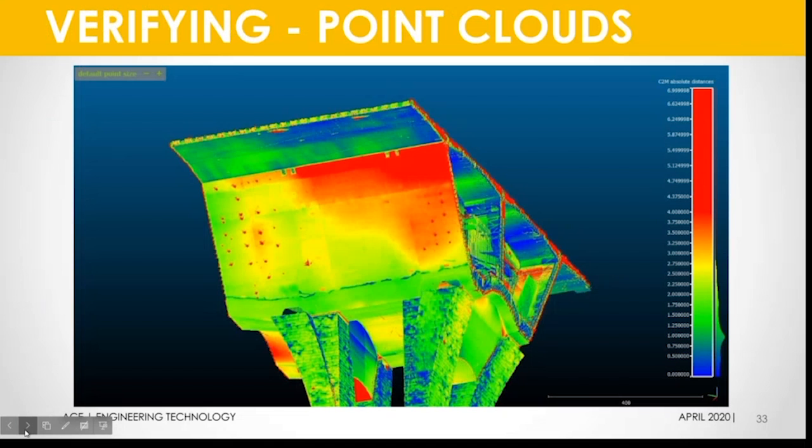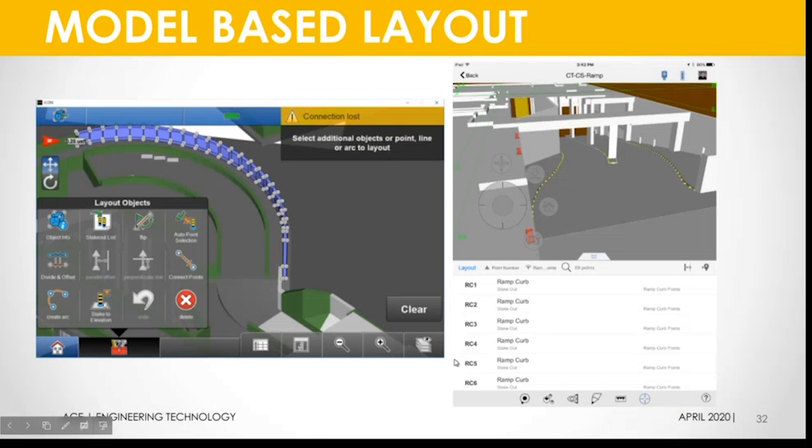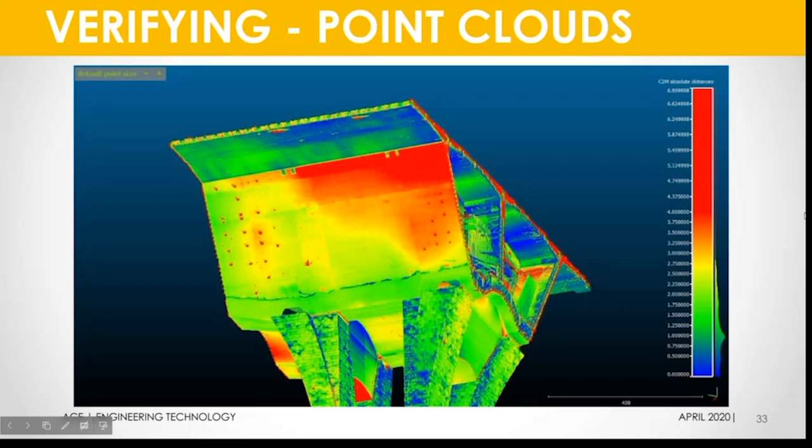Now, what do we do once we've actually built it, right? We still have to verify that what we've built is correct. So that's what's on the next slide here. Again, using a lot of the same technology, we're using laser scans to actually verify that what is built matches the tolerances of what we're allowed to build. So in this case, this is a bridge structure about 100 feet wide, about 90 feet in the air. And all of the concrete formwork that's supporting this, right, believe it or not, when you pour concrete into formwork, that formwork does move.